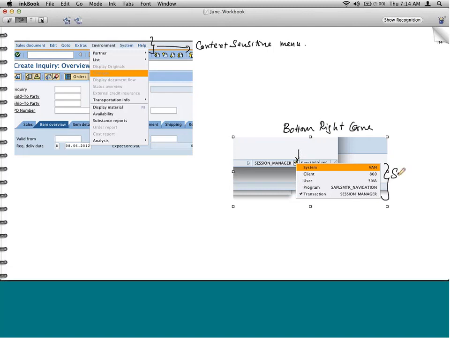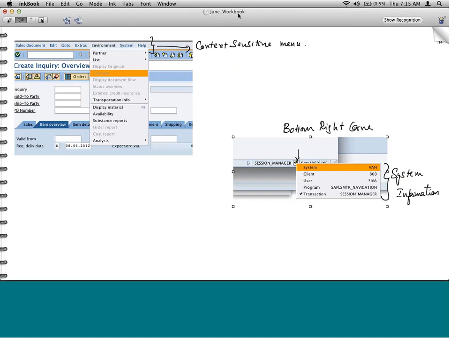Okay, like what is the name of the system, who is the user who has logged in, some details like that. Doesn't matter what they are at this point. So that's all you need to know about the GUI. There are a couple of presets though that you have to do. On a Mac, it's different. On a PC, it's different. Let me just explain what those presets are.